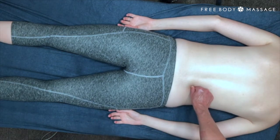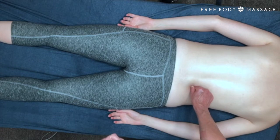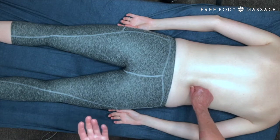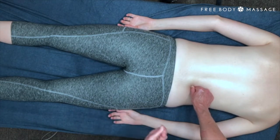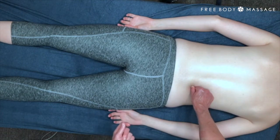And do you want more or less pressure in there, Kayla? Oh, that's good. Good pressure, okay. Just take a couple belly breaths. So remember, when we are belly breathing, we're softening the psoas, and the psoas and the QL are spooning. They're just hugging on up to each other.